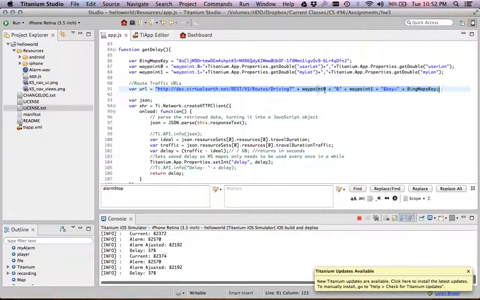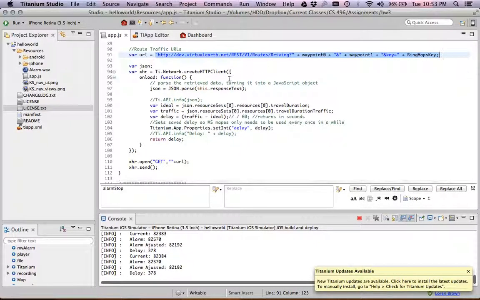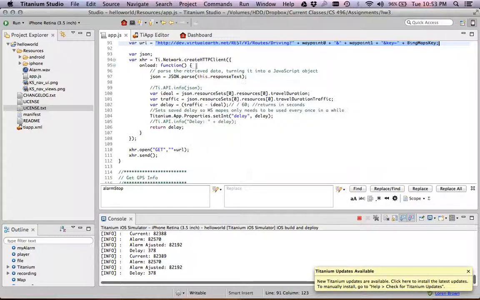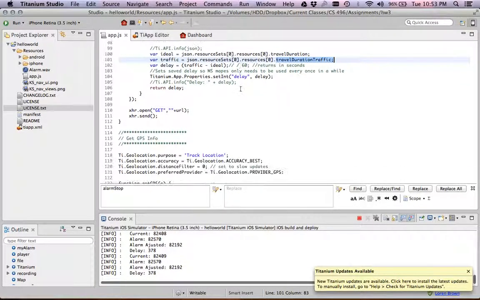Waypoint 0 and waypoint 1: waypoint 0 is the user location, and waypoint 1 is your final destination. I plan on refining this to have multiple waypoints, to let you select your route. I haven't done this yet. Right now it still works pretty well. So I query for that JSON file, I parse it here, and using that parsed file I get basically a giant JavaScript object, and using that object I can receive the travel duration and travel duration with traffic, and running a difference on that, I get my delay. Delay is returned in seconds.